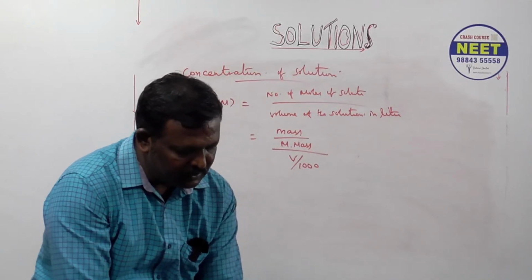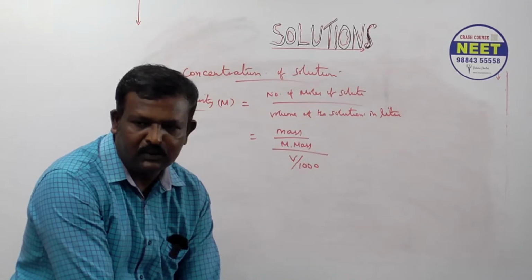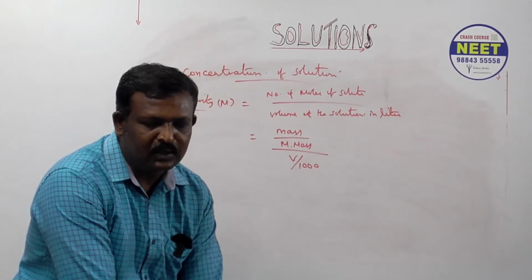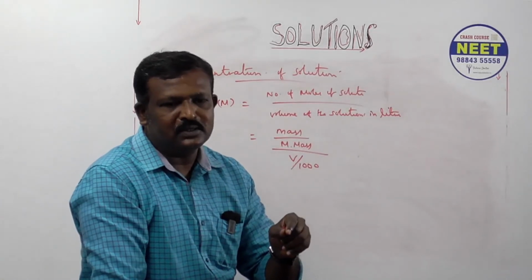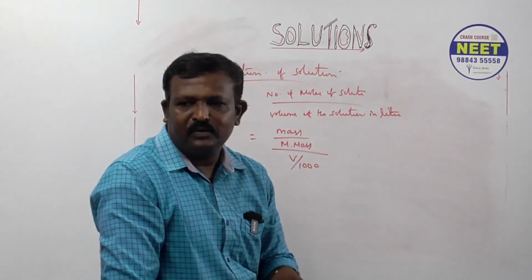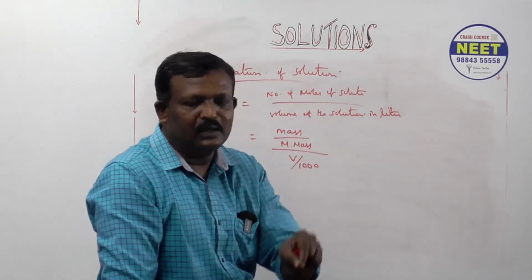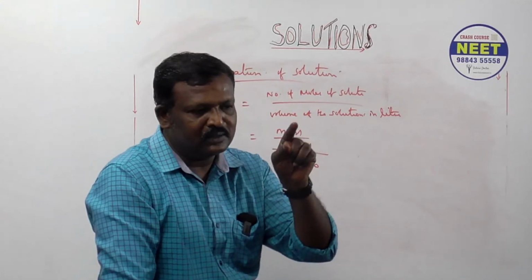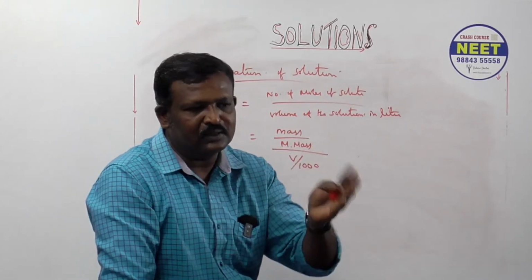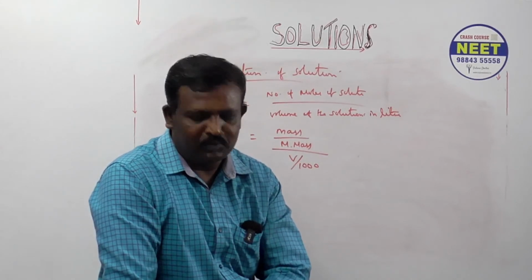Types of solution are given in your textbook. Just go through the types of solution: solid solution, liquid solution, gaseous solution. It is called solid solution because the solvent is solid. It is called liquid solution because the solvent is liquid. Understood? It is called gaseous solution because the solvent is in gaseous state. So they classify into 9 types. Are you following? The examples also, just go through.